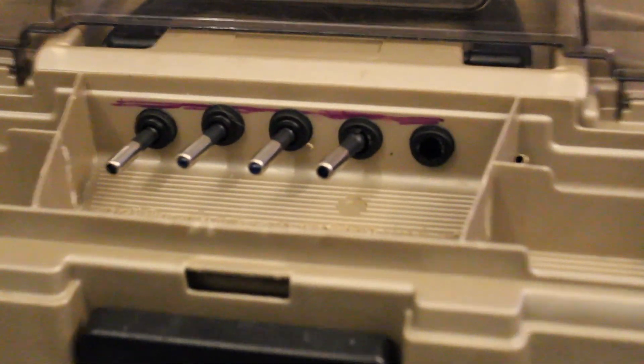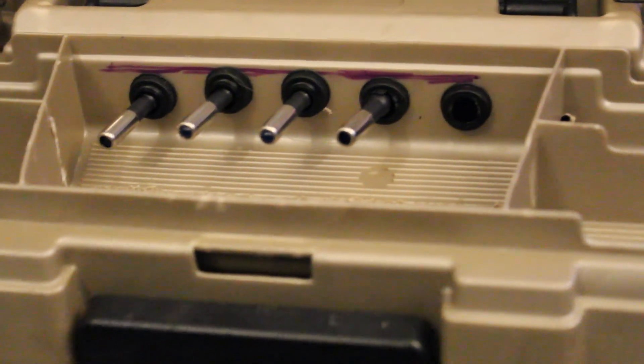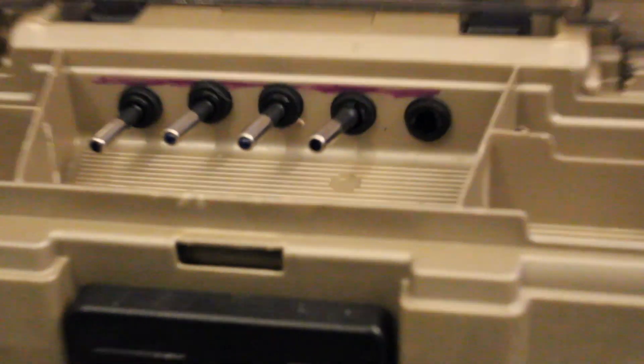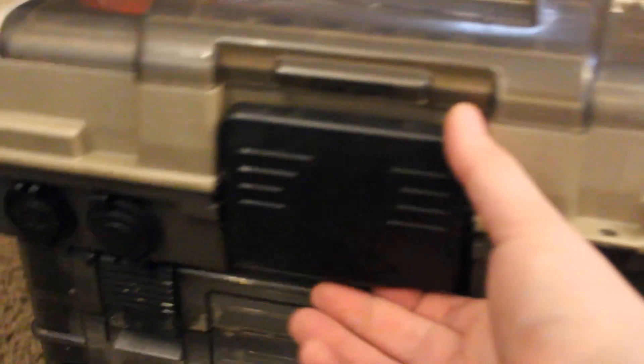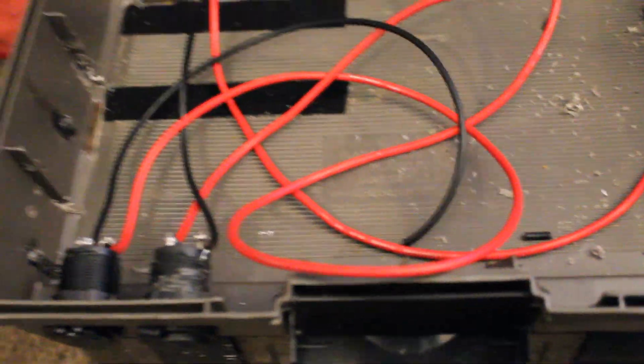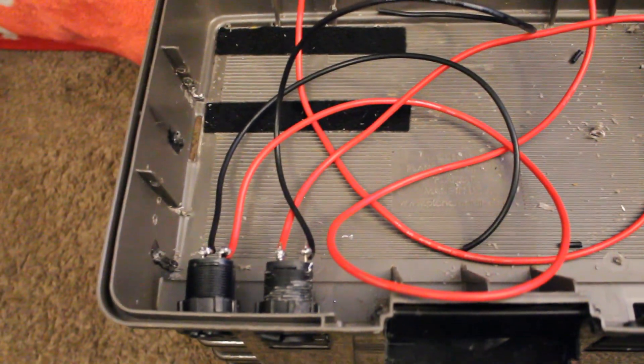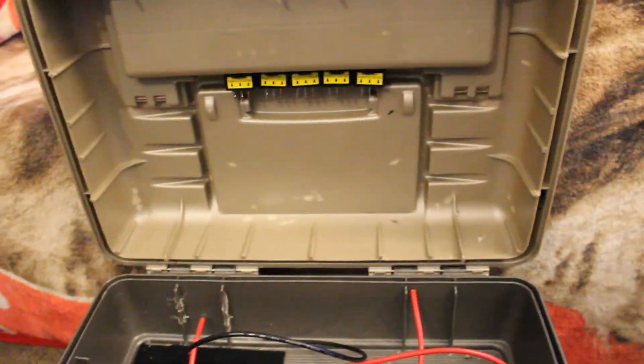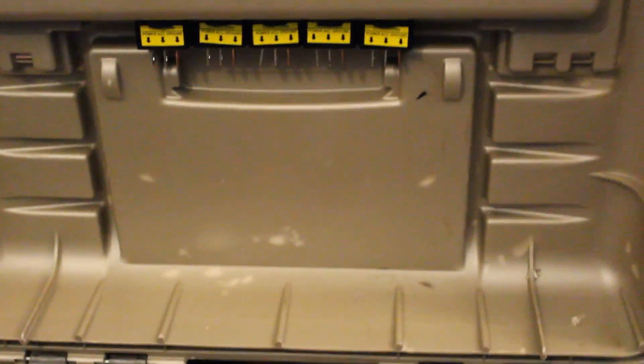I ended up discovering I actually have two broken switches — the two on the right side. But I'm going to go ahead and put them in place so I can at least get all the wiring hooked up. When I get the replacement switches it'll be as simple as swapping out the bad ones. Inside look so far — there's the back side of the lighter plug, the USB ports, and the voltmeter. I've got some wires already in place. There will be a cover going on that so they're protected. Up top there's the back side of our switches, and that's where everything will get wired up to.